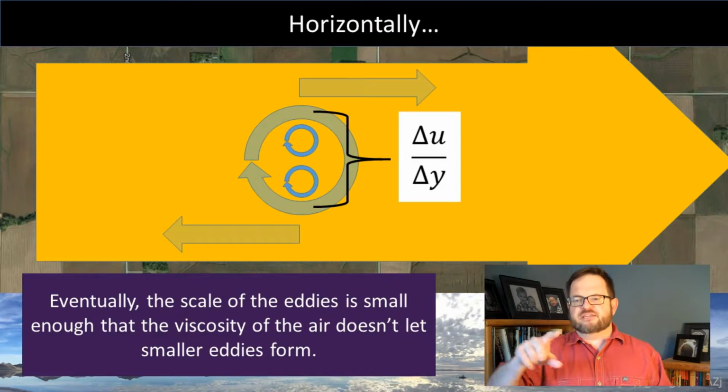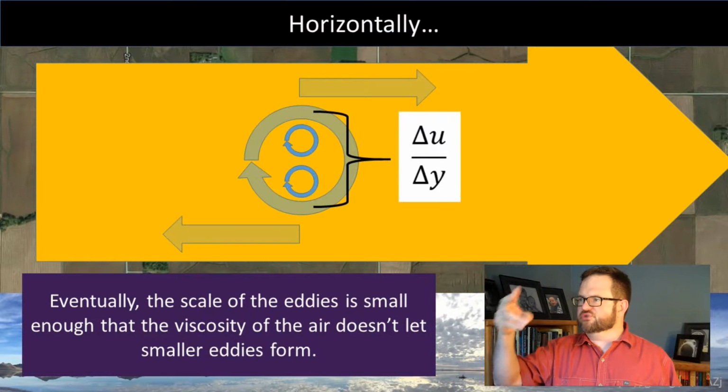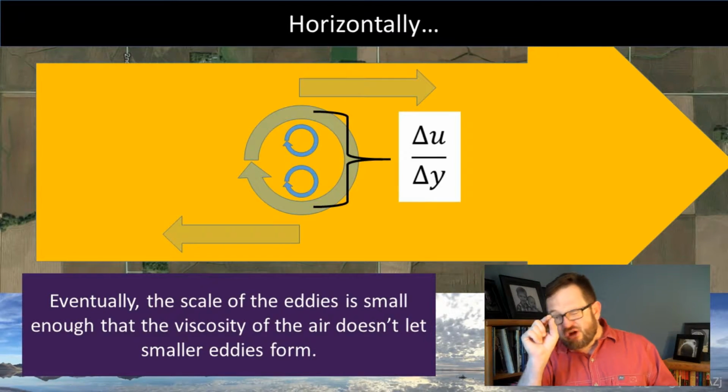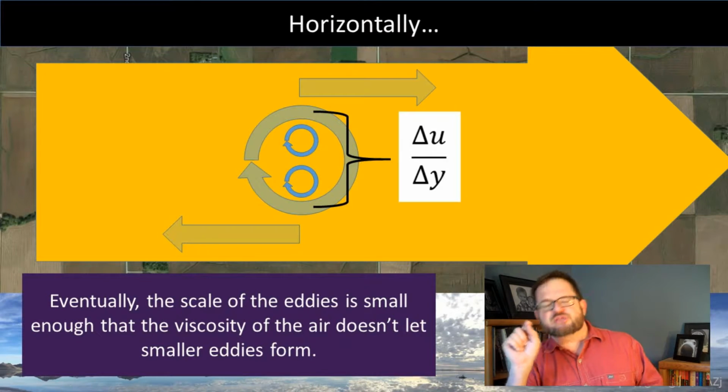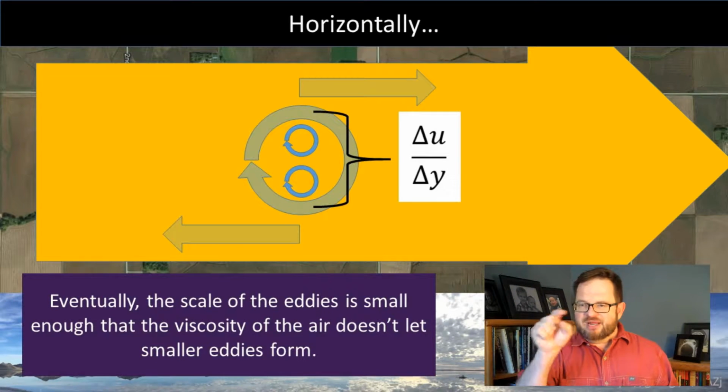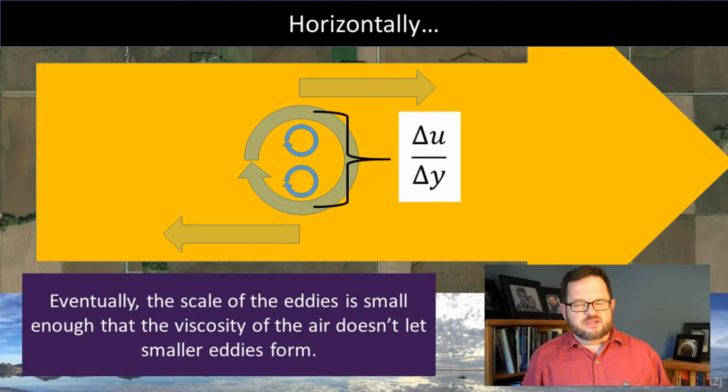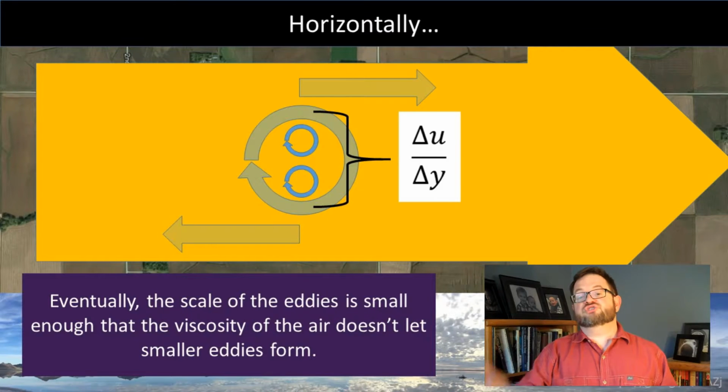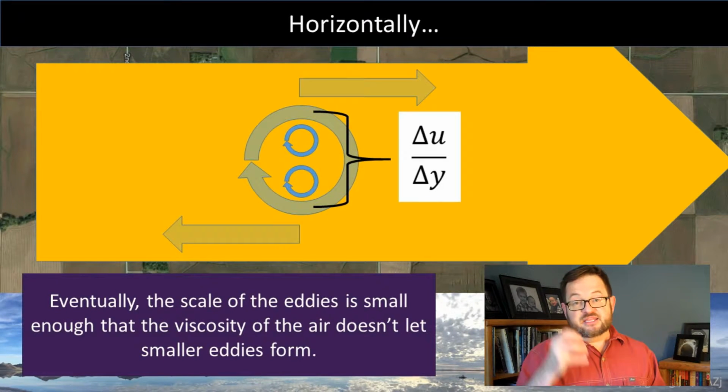Think about the smoke rising from a cigarette. They produce those little swirling motions, and if you watch closely, they may even produce smaller swirling motions on the edges of those swirling motions, but it doesn't keep getting smaller and smaller down to infinity. At some point, those swirling motions stop, and the kinetic energy is transferred into thermal energy inside the gas itself.